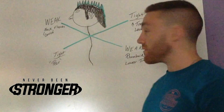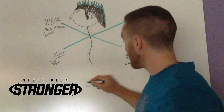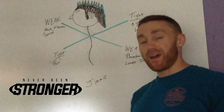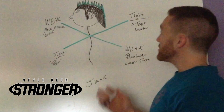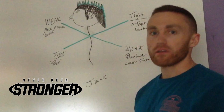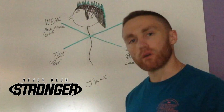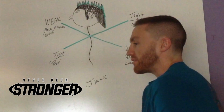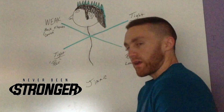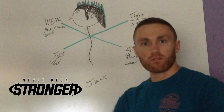Now, up here, you guys have been talking about Jimmy the last couple weeks. This is Jimmy right here. Jimmy with an I-E at the end, not a Y. Jimmy has what's called upper cross syndrome. It doesn't feel very good. He sits at his desk. He just doesn't do his exercises right as well. So Jimmy stands a lot like this, looking at his phone, playing games on Instagram, swiping right on Tinder, whatever it may be. Bumble, I think it's called, shout out to Logger.